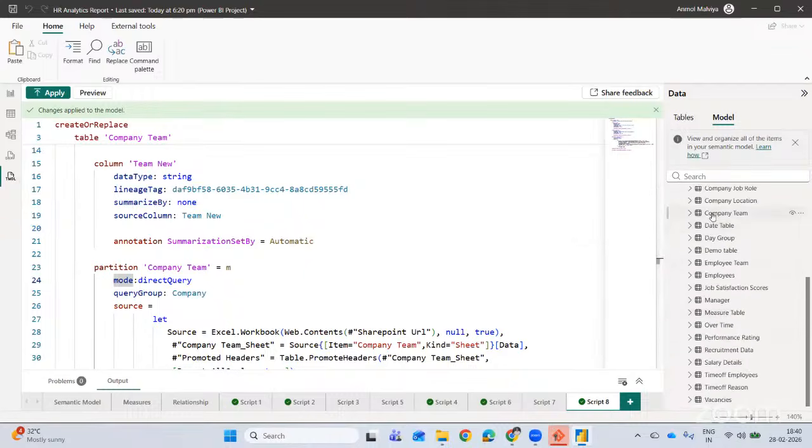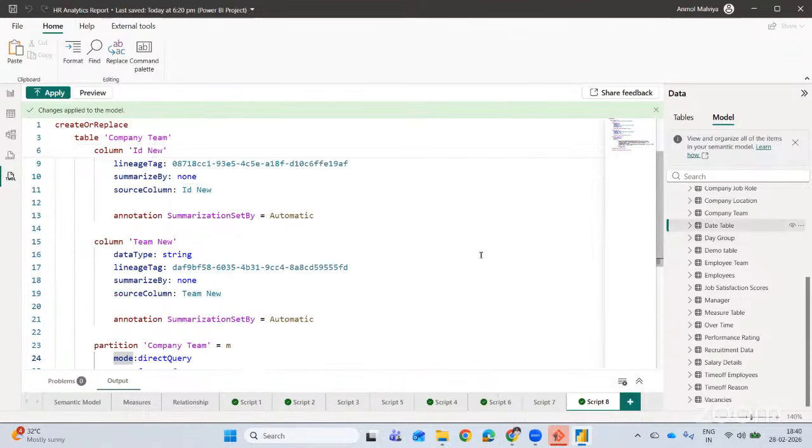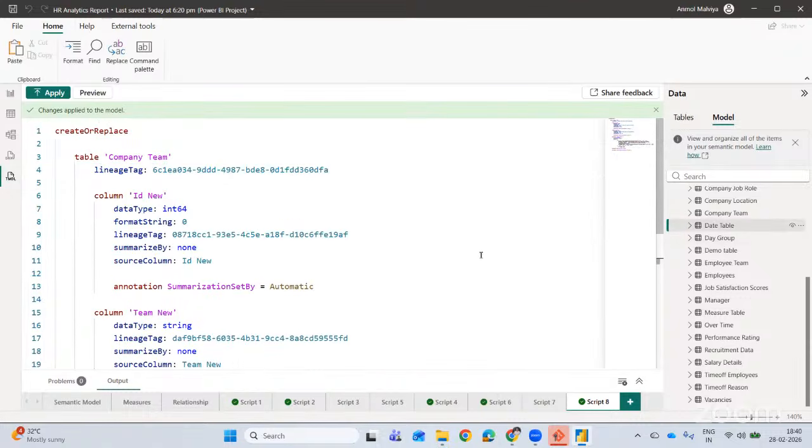For now, I already have this date table available. But let's say I don't have it here, and I have to create a date table from scratch. Either I go to Power Query Editor and write M code to create a date table, or I create it with DAX. With DAX, you can create a date column, and then from that you can extract month, year, week, all these things.